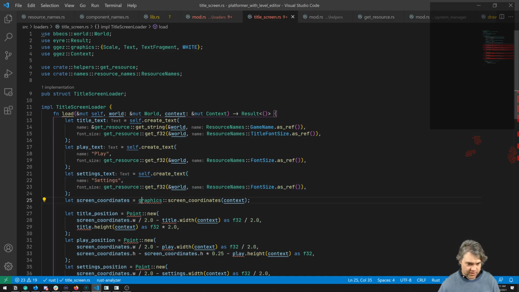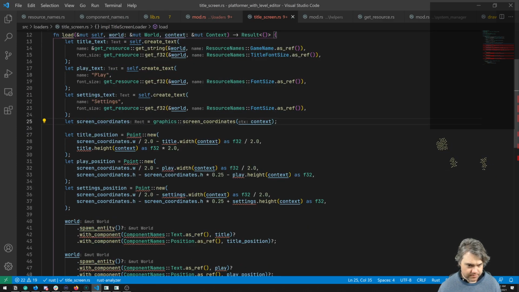Okay, then we get these screen coordinates, one graphics. Then we have to get these positions. Like where are we putting them?